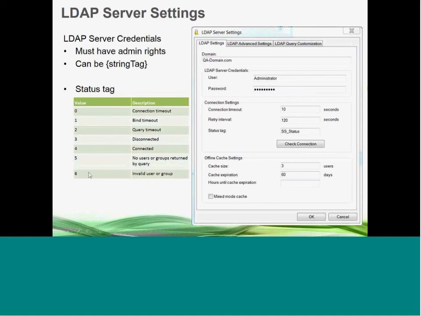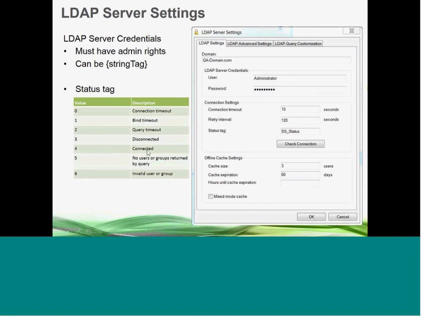You actually have these different error codes. It's a little strange, but you need to know this: the value 4 in this status tag is actually the good connection. I'm not sure why they did that, but if you know our drivers, for example, and you have a read status or a write status, it's very often that 0 is a good connection and a non-zero number, either positive or negative, is an error code. This is a little outside of that norm for the security system.